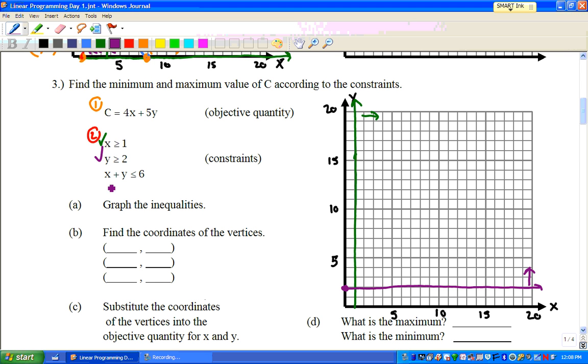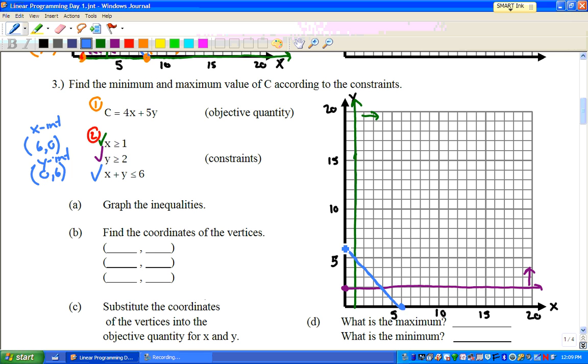Okay? And then my last one, I got x plus y is less than or equal to 6. So for my blue one right here, my x-intercept would be 6, 0, and my y-intercept would be 0, 6. This right here is my x-intercept, and this one is my y-intercept. Let's graph those: 6, 0, and 0, 6. Let's draw in my line between those 2 points. All right, so I got my line segment here.